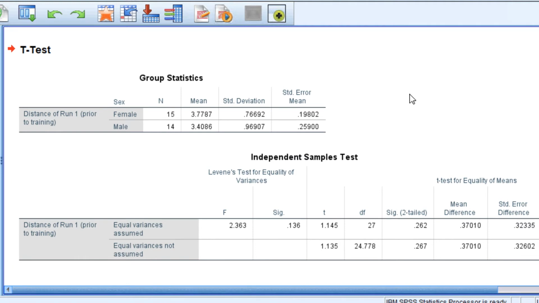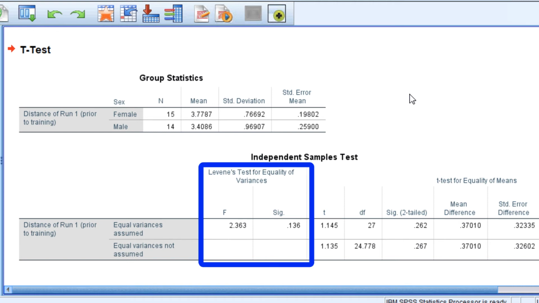The next thing we look at is our independent samples t-test table. This will show the results of our t-test. However, the first thing we need to do is investigate whether we meet the assumption of homogeneity of variances. In order to do this, we will look at our Levene's test for the equality of variances. That test result is shown in our first two cells with our F statistic of 2.363 with a significance level or p-value of 0.136.